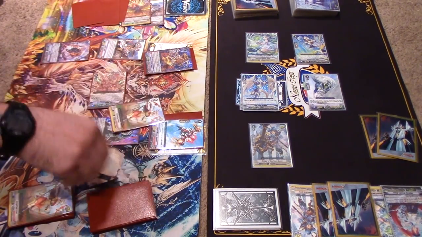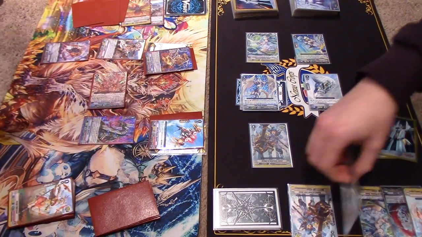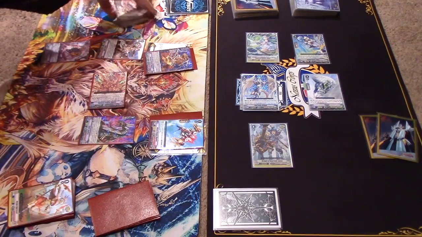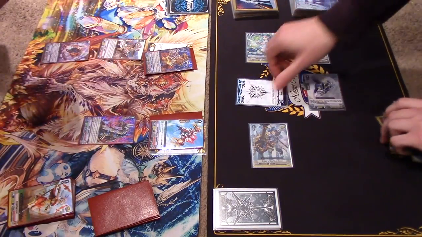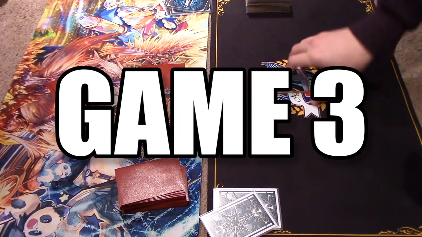Yeah, I have to take that. Crit power. Another crit. All right, that was a crit every turn. Looking good, fellas. Remember, kids, Vanguard takes skill. Oh, boy, it does. So I'm going first.